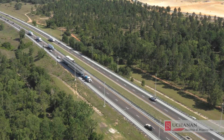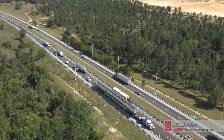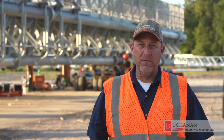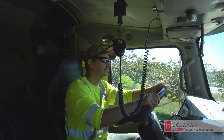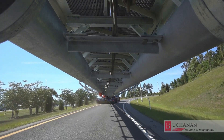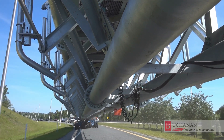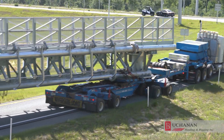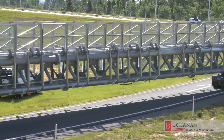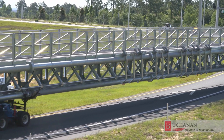We're going to be getting off at Hancock Road off of the turnpike, and there are signs at the intersection where we turn from the off-ramp of the turnpike onto Hancock Road that we have to maneuver. It's going to be pretty tight, but it's very doable, and once we get past that it should be pretty easy going. We'll be taking it down to State Road 50 and then back onto the turnpike, from where we'll stay on the turnpike to our destination.